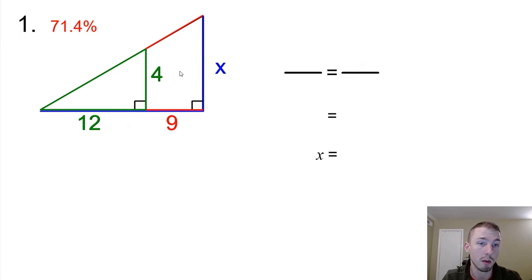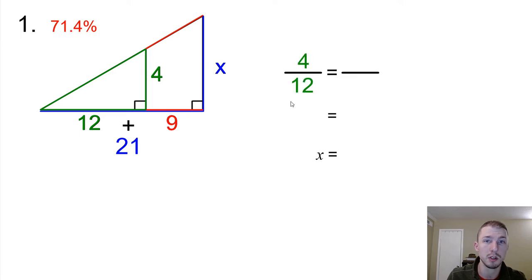Now those extensions are proportional to the other 2 sides of the triangle by the same scale factor with them. But the problem is whenever we're going from the small triangle to the big triangle, from the green to the blue, we have to use the other blue side, which is going to be found by adding these 2 together. So 9 plus 12 is going to leave us with 21. So when I set up my proportion, I'm going to go 4 goes to 12. If you notice, there's a scale factor between those 2 of times 3. And so really if I divide 21 by 3, it would be 7.